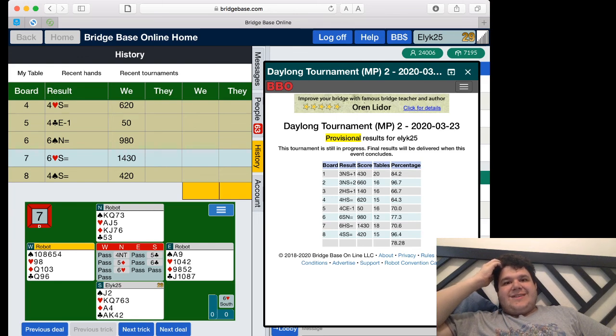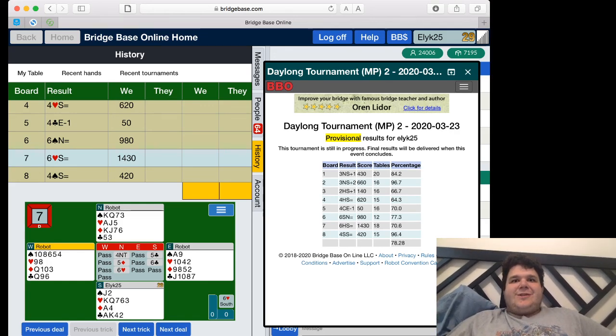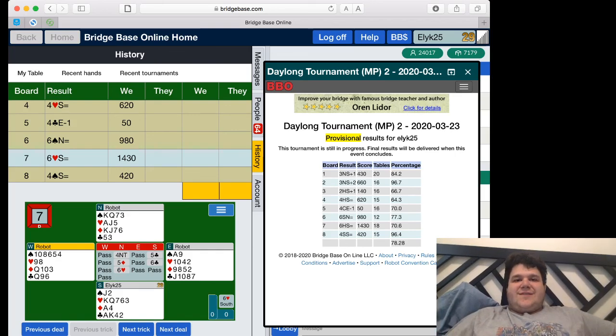And some of it is with a little variation, like you see on board eight. These eight-board tournaments, you can get a lot of variance there. You only need to do well on eight boards in a row. So, beautiful stuff can happen every once in a while, like this.